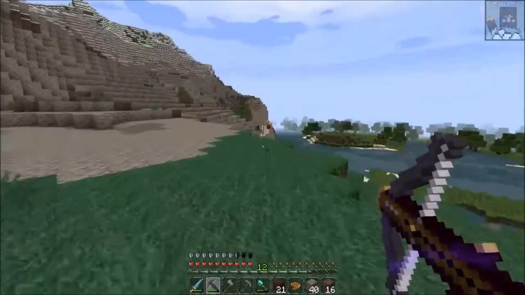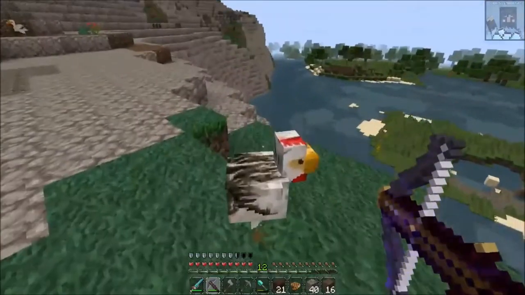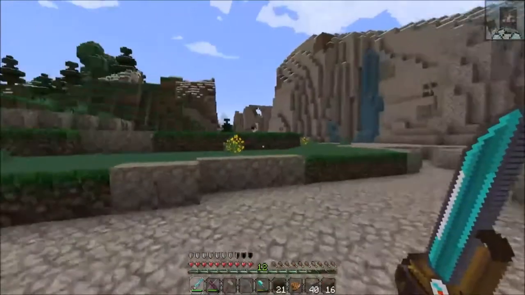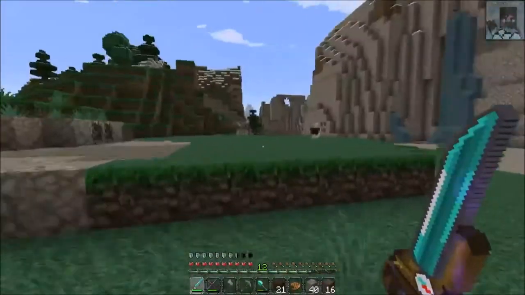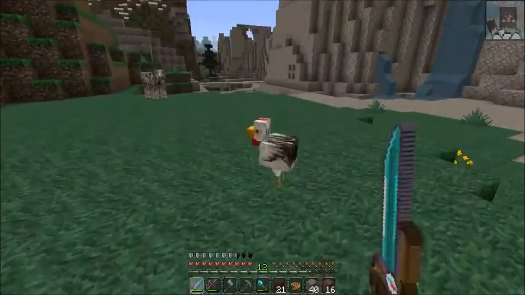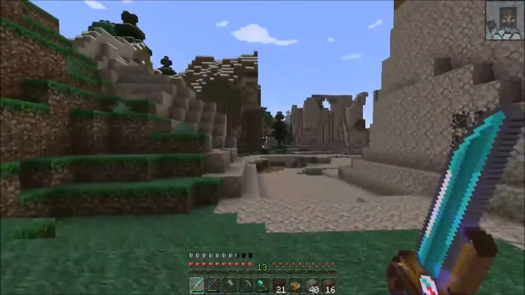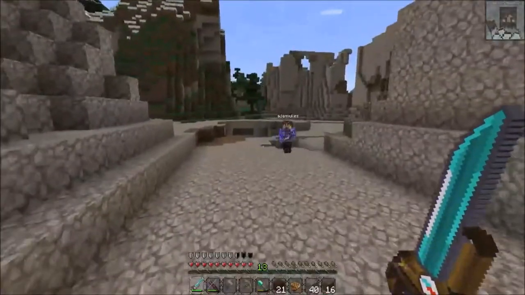This looks like a wonderful spot. This is an epic spot. Oh wow, this is pretty cool. I think we can do a lot with this. Oh, we can definitely. Definitely. Oh, have I got some ideas!